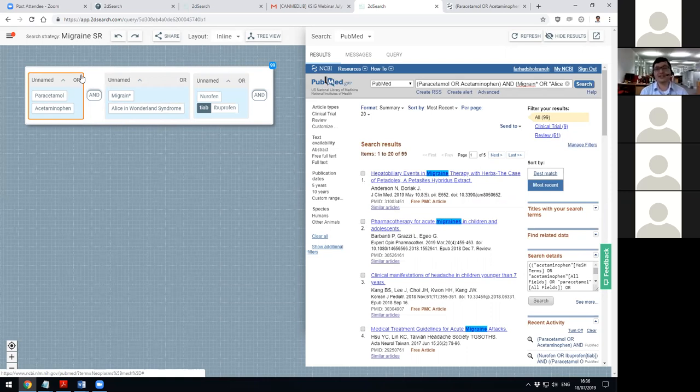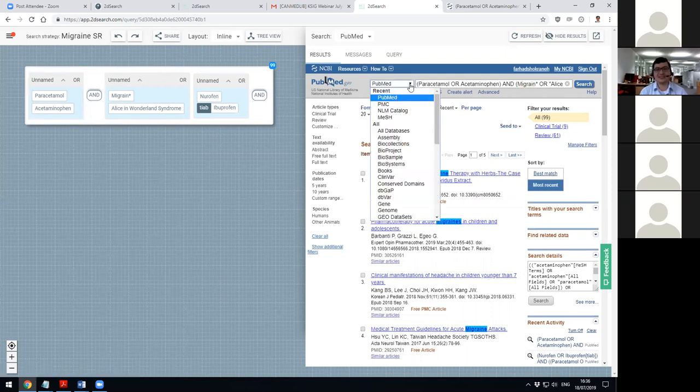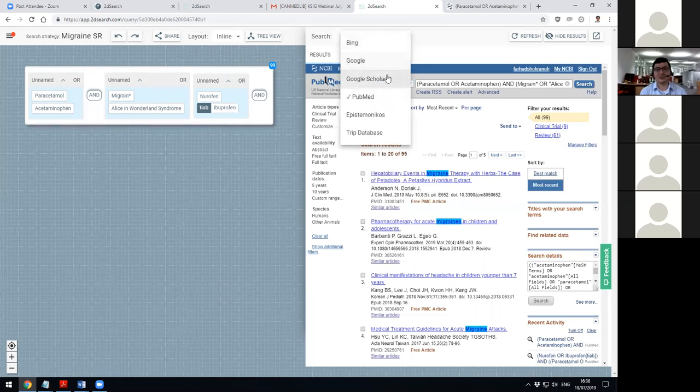Yeah, we are working on it. We are talking to people. We are trying to find a way to make it freely accessible, because as you might have noticed, all the systems that we've used here, being Google Scholar, Epistemonikos, Trip Database, we had to talk to them, and then they allowed us. Of course, Google and Google Scholar don't let us show the results here. They say that it's going to be a different tab. But yeah, we are talking to them to see how we could work both ways, that helps them and helps the system and the users. But you could guess that it is not going to be easy to convince them to provide free access to Ovid.